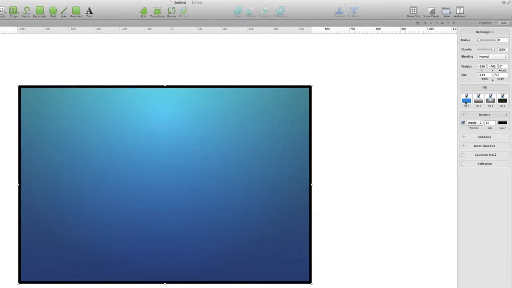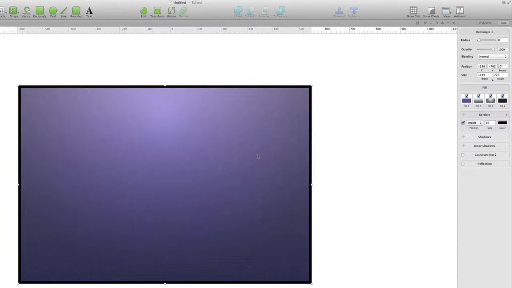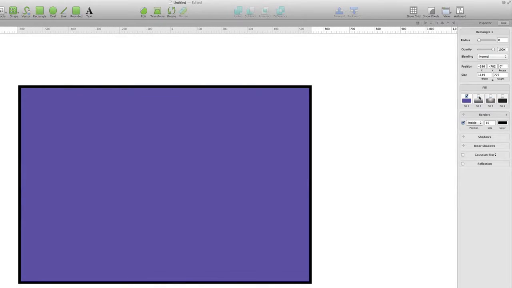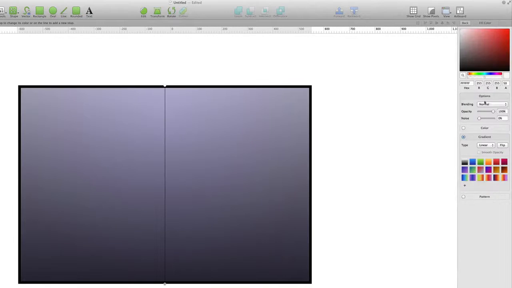And of course, because these are all semi-transparent and blending modes, if I do something like change the color, I'm going to get a very different look. So you can keep fills applied, but hide some of them. And of course, if you don't like a particular fill, like say I'm not keen on this guy, I can just take it and drag it right off. And it goes away, and then it lets me add another fill to the whole thing.